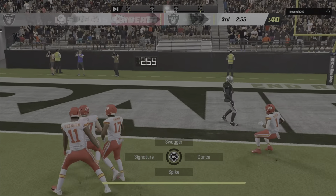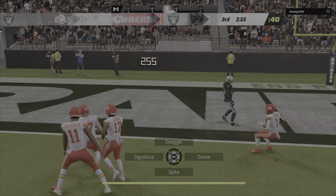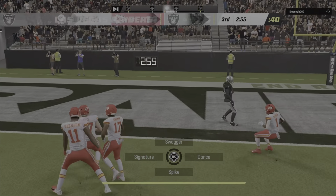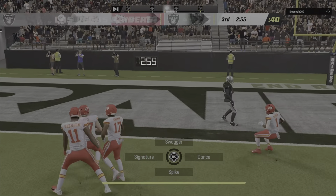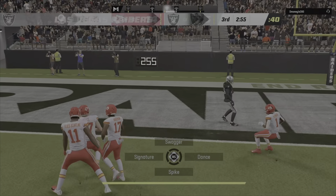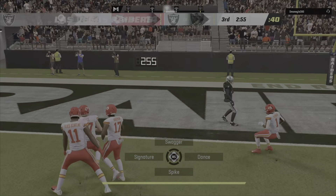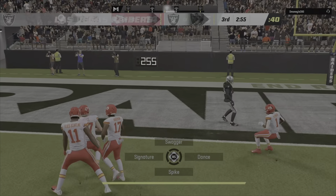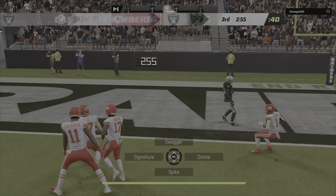Throwing is Mahomes on third — and it's intercepted! Picked off by Denzel. Defense comes on the field and picks him right back up by getting a pick of their own. You saw the same thing I did, Brandon — as he ran off the field after making that play, we saw his quarterback seek him out and offer a personal thank you, to bail him out a little bit as the offense takes the field again.